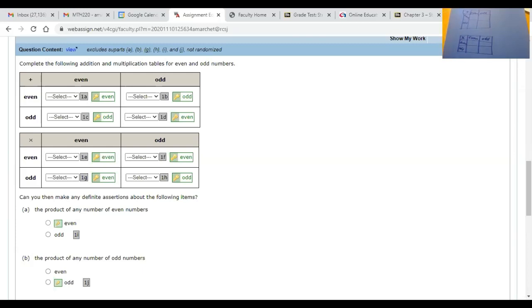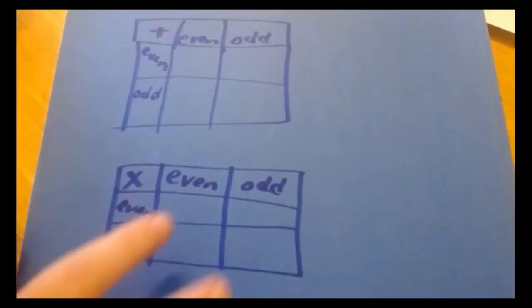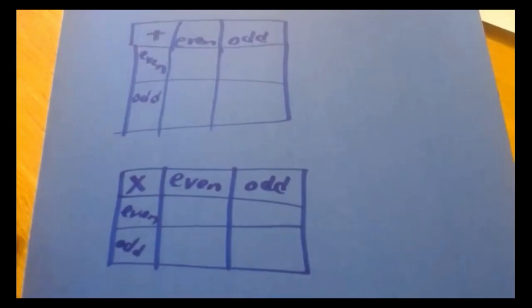It might be practical for you guys to open this question up right now. It is available for you to do in WebAssign. If you want, you could open it and look at it and put the answers in with us right now as we're talking. Okay, so we're trying to ask the question, what happens when you add together an even number plus an even number? And they didn't really explain this very well at all in your chapter, so I want to talk to you about it before we dismiss.